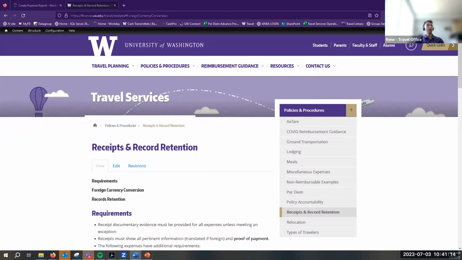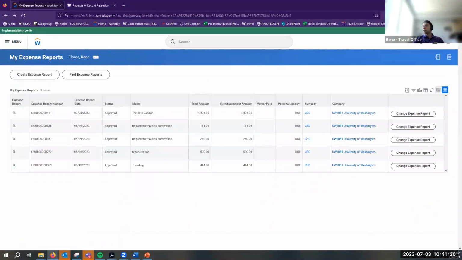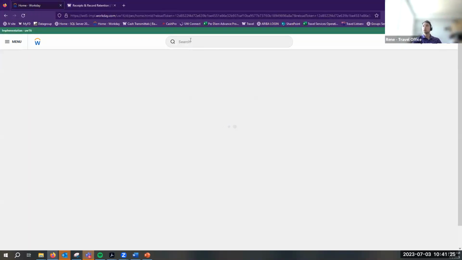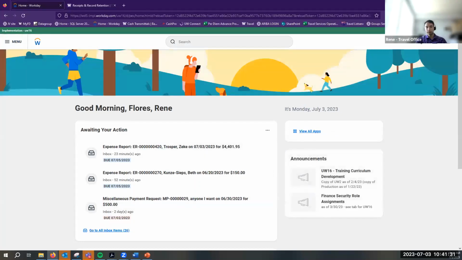So anyway, let's go ahead and touch on the unfortunate one, the non-employee travel. So the expense module currently is only for employees. So employees are defined as people who are paid by UW and have a Workday profile. So students will only count as employees and be able to use the expense support module if they are student employees.